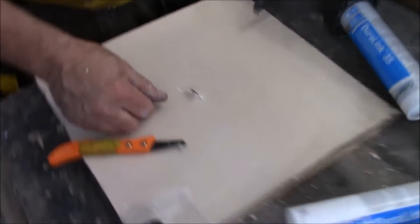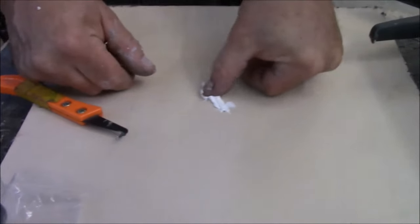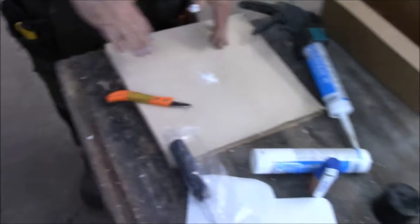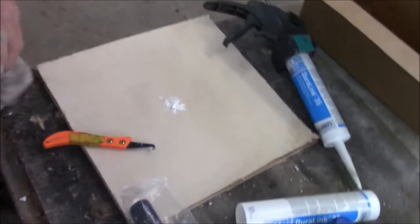Then what we're going to do, you're going to push it together. See how it oozes out? That's sealed. You're done. This is a moisture cured product. So what? It's a hot mess. Looks terrible. Who cares? Keep the water out. So now, the next day, we're going to go up there, and that's going to be cured looking like that.